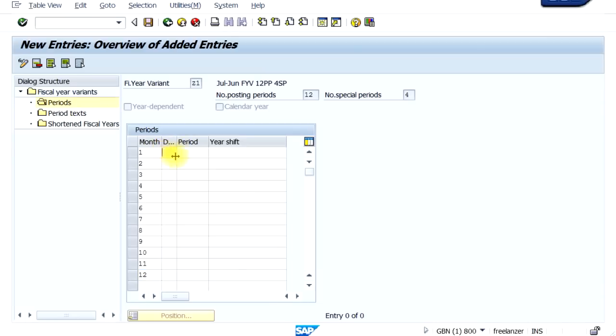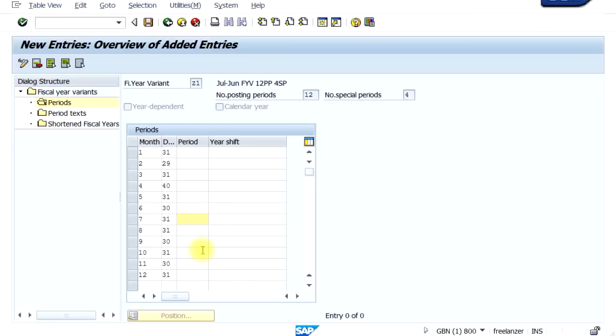And we need to mention the number of days for each month. For June 30 days, July 31 days, August 31 days, September 30 days, October 31 days, November 30 days, and December 31 days.